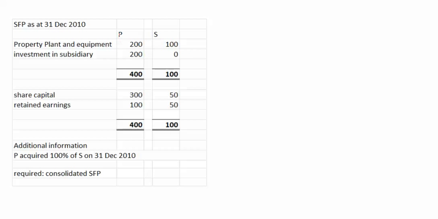So we realize that the acquisition date is the same as the balance sheet date. So on the date of acquisition, when I paid 200, I can see that the net assets or equity is 100. So it means that this one cancels out, and out of this one only 100 cancels out. So there's a balance carry forward of 100. That 100 carry forward is considered goodwill and must appear in my consolidated accounts.